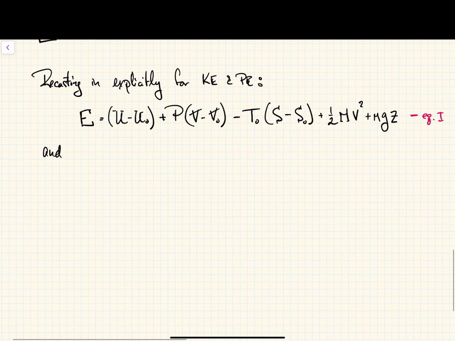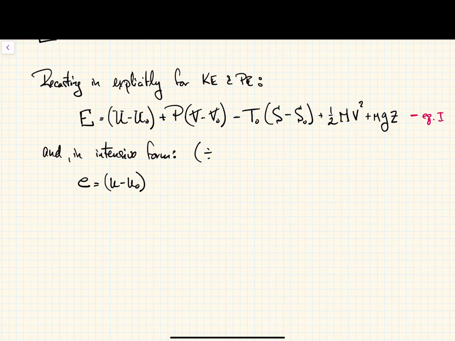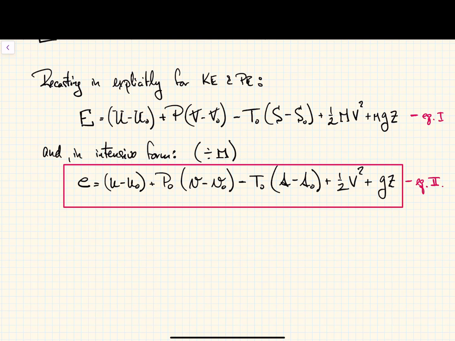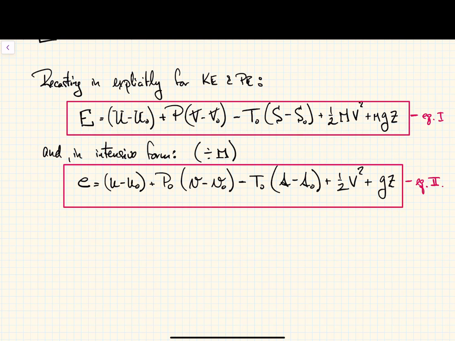Call that equation 1. In an intensive form, the property Exergy can also be written. We're going to use a lowercase e for that. So pay attention. That's also a symbol that we use for specific stored energy, so we're going to have to really work on the context here to know what we're talking about. But that's equal to the difference in lowercase u's, plus P naught times delta v, minus T naught times delta s specific, plus half V squared plus gz. That's going to be your second equation. So let's call those equation 1 and equation 2 for the extensive and intensive form of the Exergy respectively.